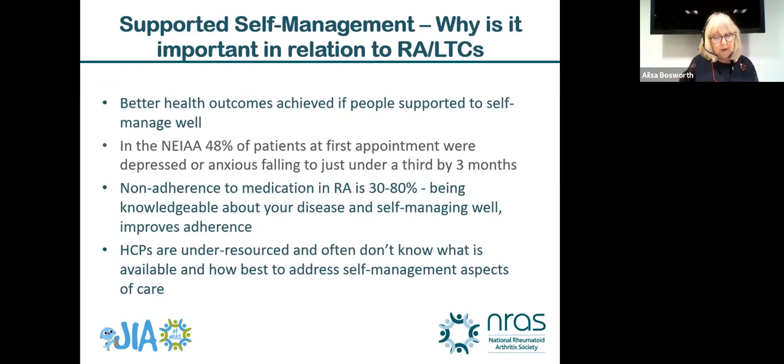So when a person is diagnosed with inflammatory arthritis, on average, they're likely to spend no more than a few hours a year in the presence of a specialised healthcare professional. And in the remaining time, they're effectively self-managing and dealing with their condition on their own. And that means dealing with not only the practical things, the physical, the psychological and emotional impacts of the condition, but also other things like work, family relationships, and so on, whether or not you might be supported by family and friends. And we know that the ability to self-manage well contributes to better long-term health outcomes, and that really is why it's so important.